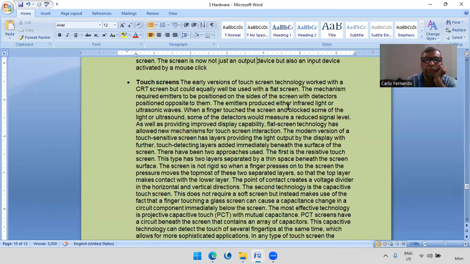So early days started with that. The mechanism required emitters to be positioned on the sides of the screen with detectors positioned opposite to them. So, this is a screen. From this end there are emitters, and on this side there are receptors.